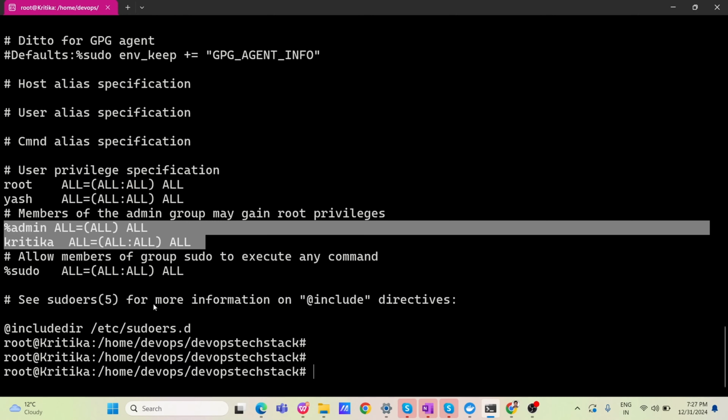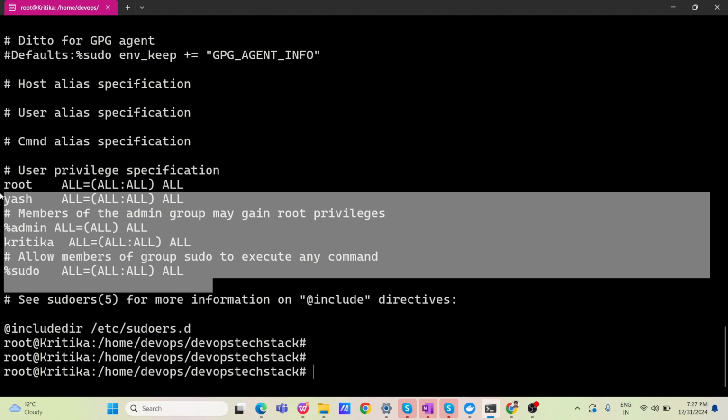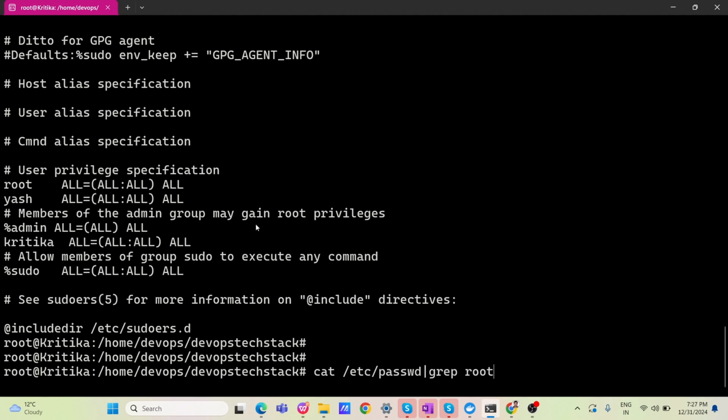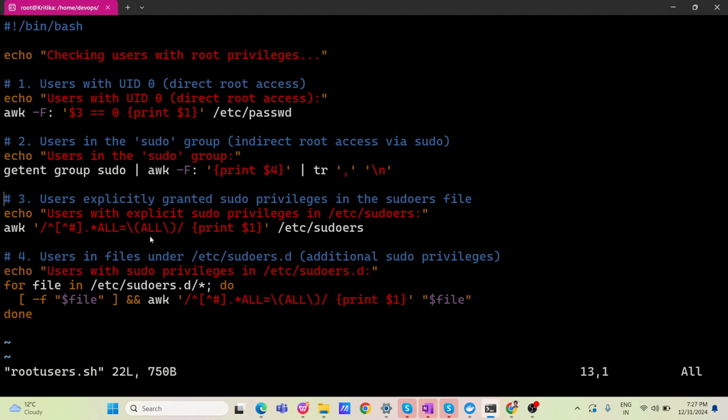This Kritika, admin, all of these have all types of permissions. So the third thing is checking users with explicit sudo privilege in the /etc/sudoers file. And here in the awk, you are skipping lines with hash, and then .* ALL = ALL, then print $1. So whichever has all these permissions, print that from the /etc/sudoers file.